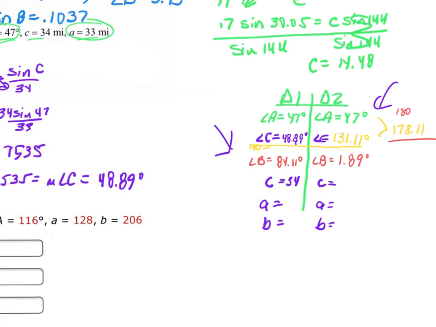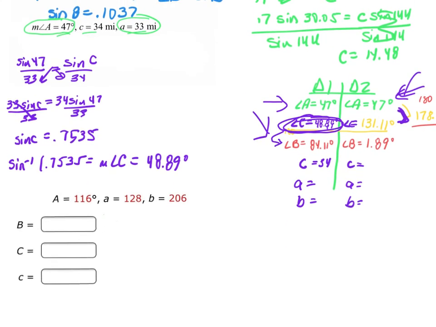But to find if two triangles exist, you use the given and assume that it's in both triangles. Then you find that second angle, whatever you're trying to find, which we did here in C. And then I went ahead and solved for the rest of the triangle, found the third angle. But to see if there is a second triangle, you use the supplement from the second angle. Take that angle, subtract it from 180. If you get a number that when you add it to the first one is less than 180, then you know, oh, there is a second triangle, and that's how you work it from there.